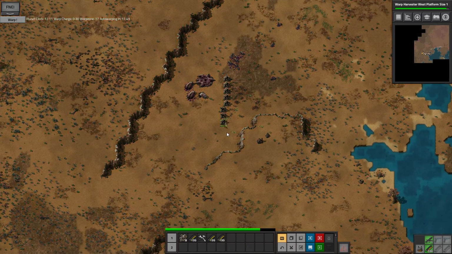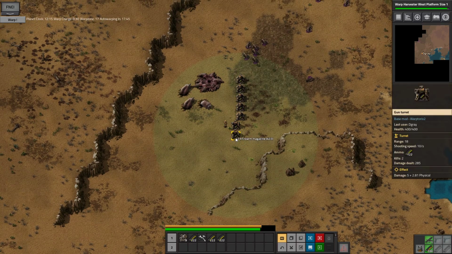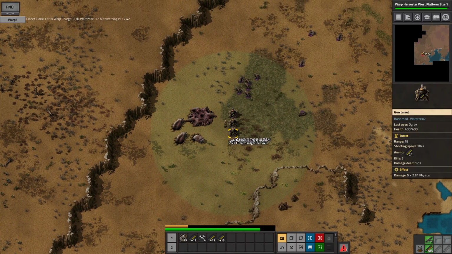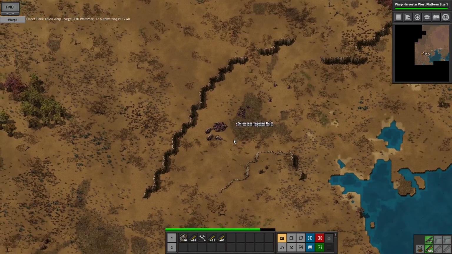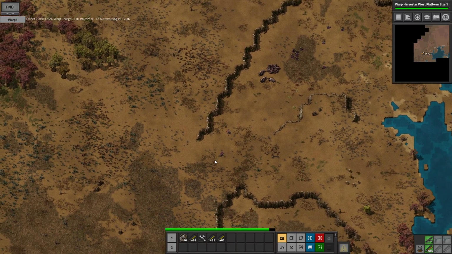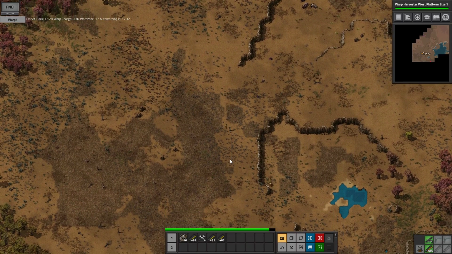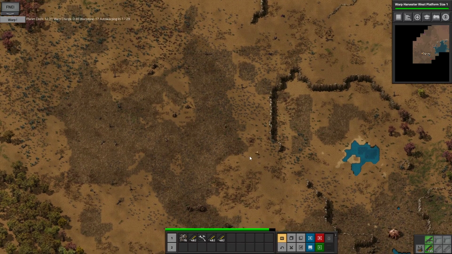Oh, bring it. That was very, very good. So that is at least those. Oh, there's some more further south that we can take out as well. And we almost have a harvest platform. It's going to be very nice to see what that is. And if it's what I think it is, it's going to help us a lot.